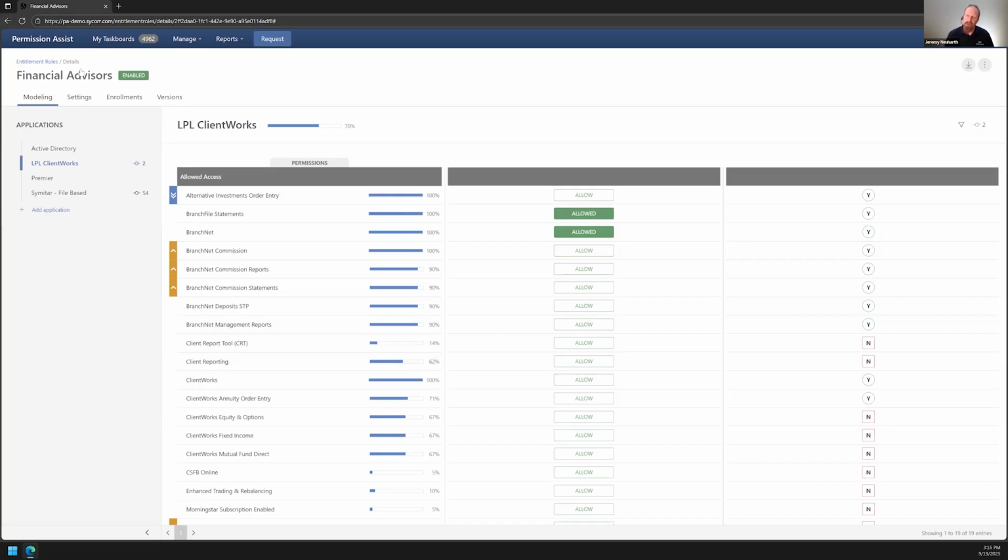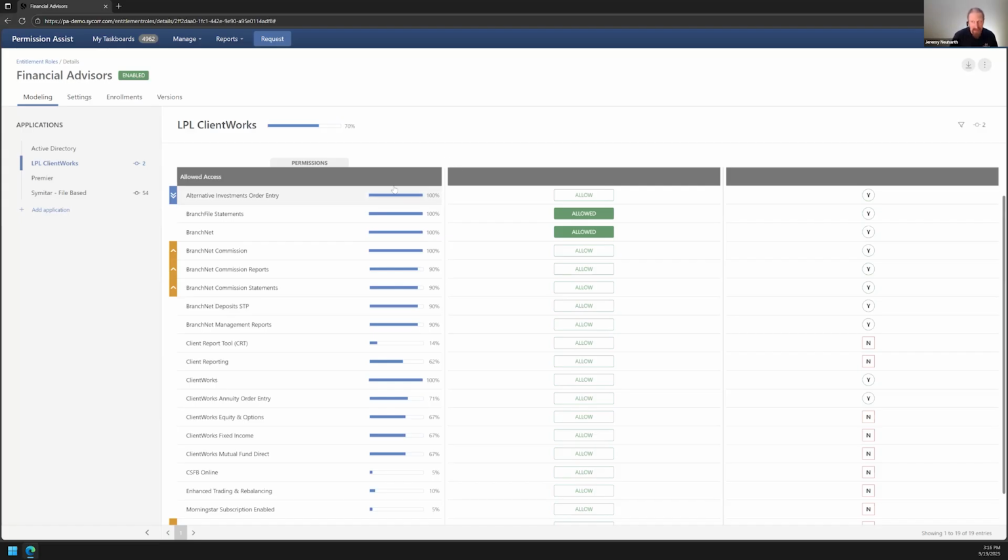And that is whoever, number one, is managing these entitlement roles. So that could be whoever managed that job description, so to say, a department head, those types of things. So who is managing the financial advisors? But then who understands the security of these various applications? So who's actually in there configuring it? It could be a system administrator, it could be a business user that understands that security.